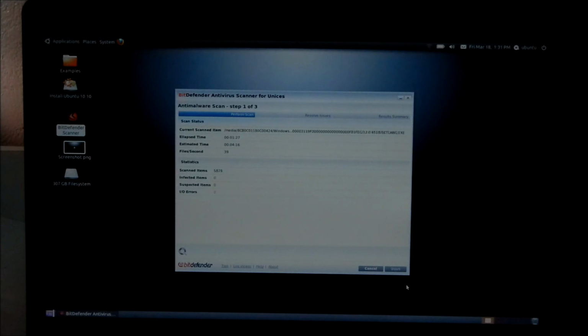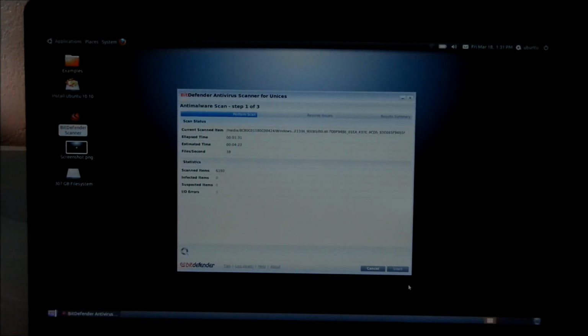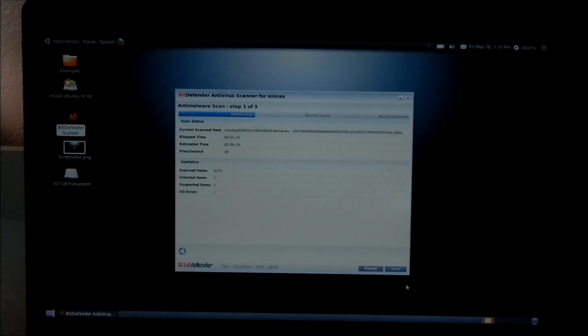And in order to create your own, you would need the USB thumb drive, at least 2 gigs, and a computer that is in fact working, so that you can create this disk, install the software to it, and then you can use it from then on out. And you can use it as long as you'd like. It's just like a regular hard drive. As long as you take care of it, it should last quite a long time.